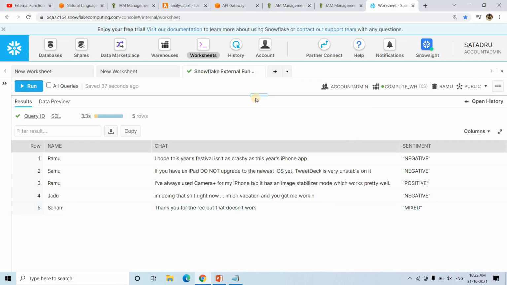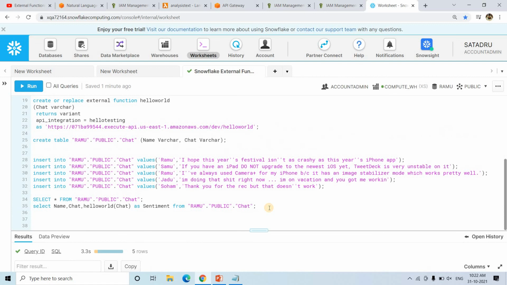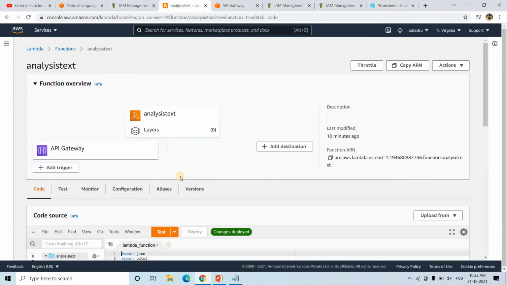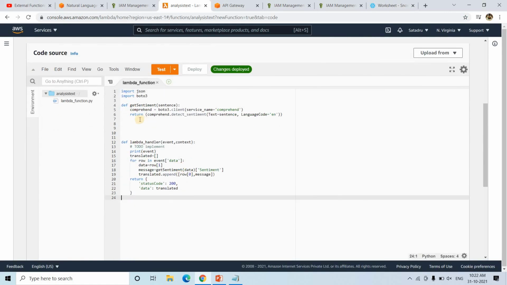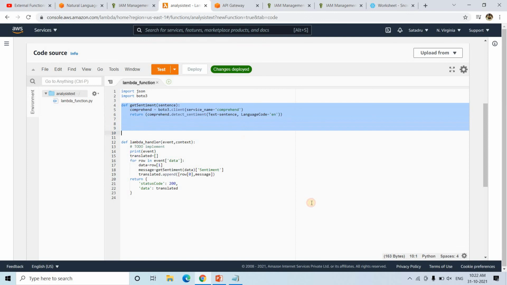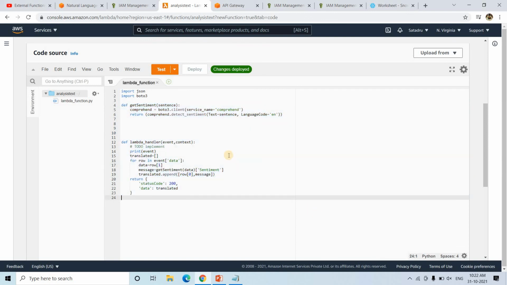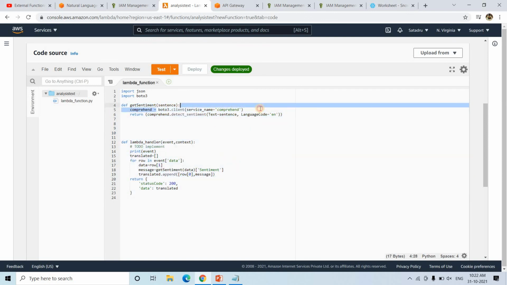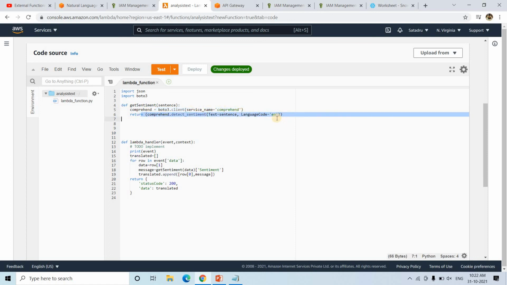Okay, so this kind of powerful machine learning or artificial intelligence work you can easily do using AWS services. Right? So here I hope you have easily understood how to use the Comprehend service to understand the sentiment hidden in a text. All you need to understand is creating a client and then passing that particular text with the language code in the detect sentiment function.